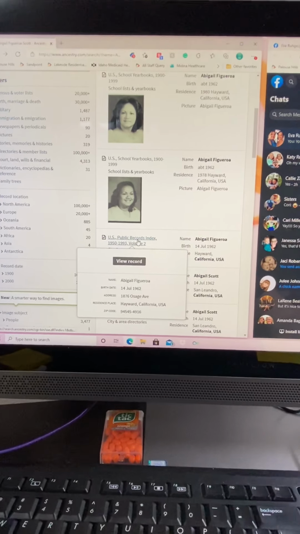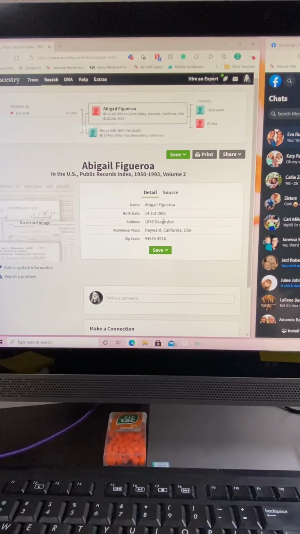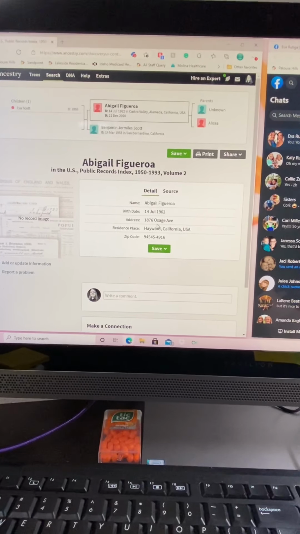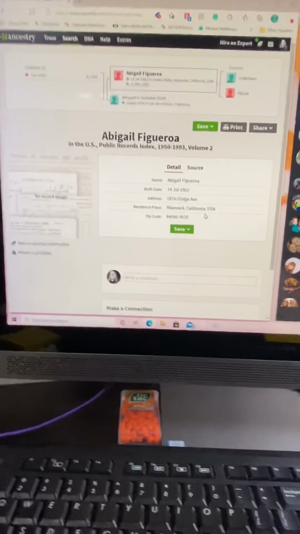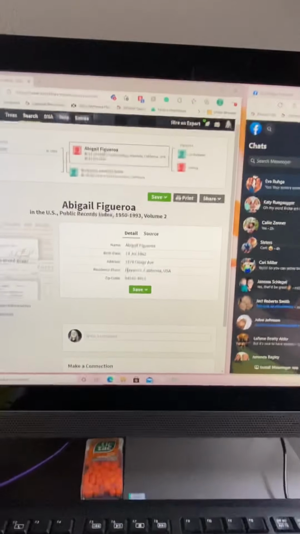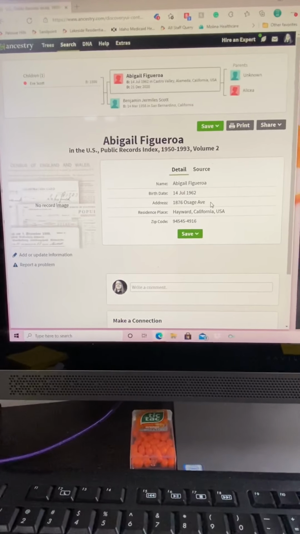Public records, these are always fun. They are usually voter things. So this is her birth date. This is an address. I don't know about you, but because my mom has passed away, I would just go to Google Earth or something and type in Haywood, California, and the address, if it was somewhere that I didn't know.